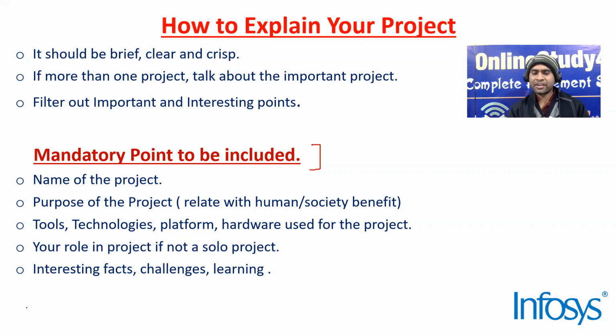Now let us understand in a very simple manner. Your project description should be brief, clear, and crisp. You have to tell it very shortly. You should not drag it for 5, 6 lines. I have seen many students say, sir, I have done my project using this, and when we will use this project, this will happen, that will happen. They simply drag it. So it should be brief, clear, and crisp.